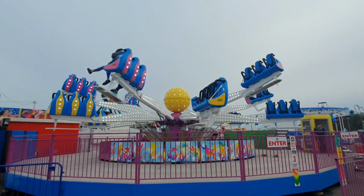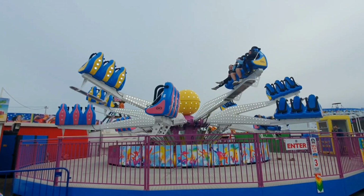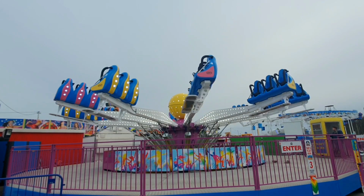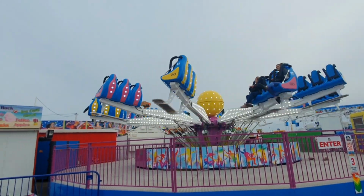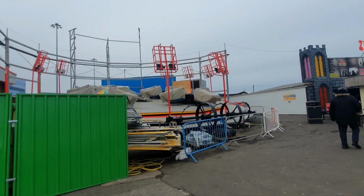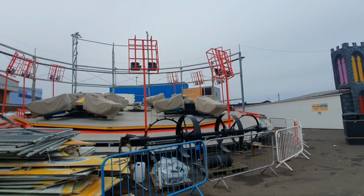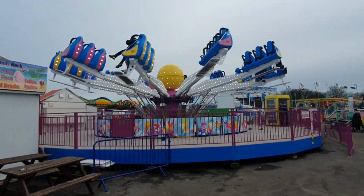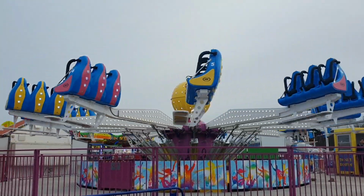Yeah, and also here at Ocean Beach I've got a brand new Jump and Smile ride. This one SPF Visa, placed in the old Sofeco one. That's gone back to the manufacturers. And then just behind here, I don't know if it's the old or the new Breakdance. There's supposed to be a new Breakdance going in here, USA Rides, but all covered up. But yeah, the lighting looks fantastic on there.